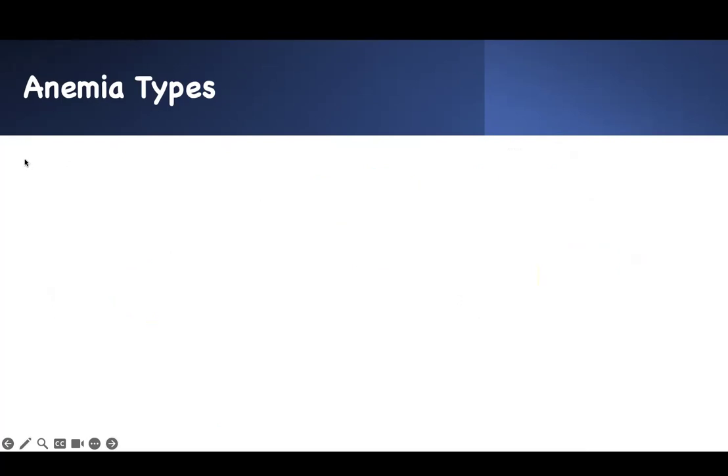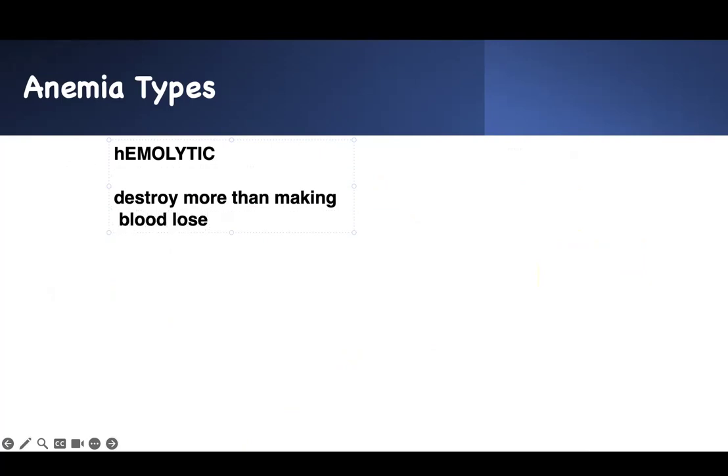The next one is what I call hemolytic anemia. We're destroying the cells more than we're making them. And therefore, this may be due to blood loss, right? You're losing the blood. This is the most common. And therefore, your RBC is low. Your oxygen carrying capacity is also going to be low. Basically, that's the key. And the individual has anemia.